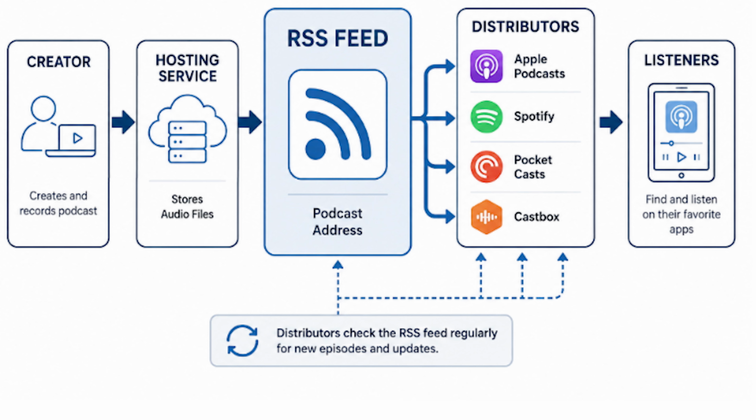The RSS feed is basically just a web address on the internet that comes from the hosting service. It says, hey, I have this podcast. If you have a player app on your phone, that is a distributor. And that player app has RSS feeds for a ton of podcasts. That player app periodically goes out on the internet and checks those RSS feeds for new episodes, the same way your email app periodically goes out on the internet and checks for new mail. Your player app does pretty much the same thing with RSS feeds.